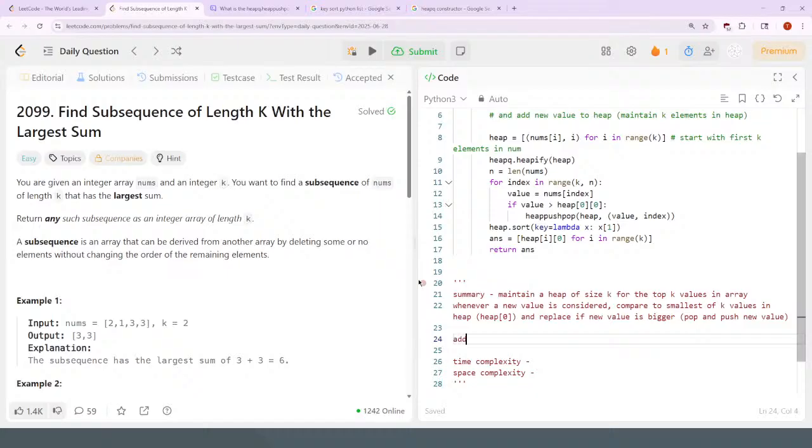Additionally, since the order of the elements matters, here we're returning a subsequence rather than just the top k values in the array.